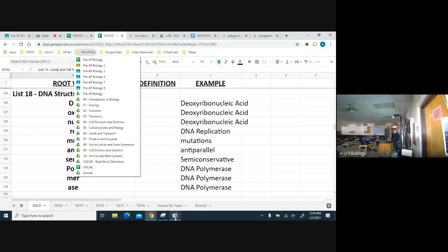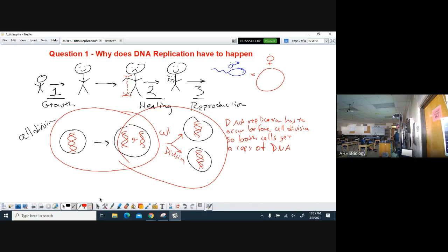And so I never would teach cell division before I taught DNA replication, because in time it happens first. You have to copy the DNA, then you can do that. Okay, so that's the big picture. I think that's the most important thing to understand, and I also think it's one of the easier things to understand. I need to make 2 copies so I can make 2 cells.